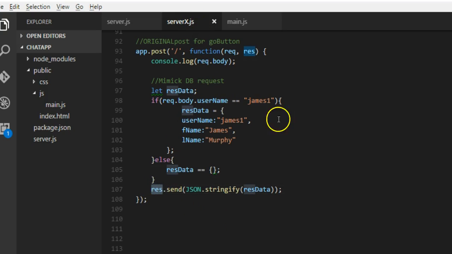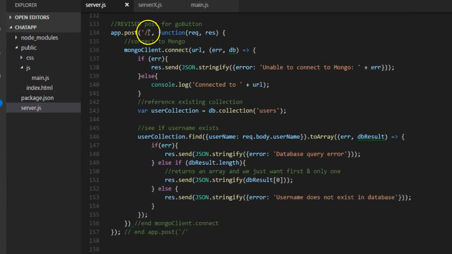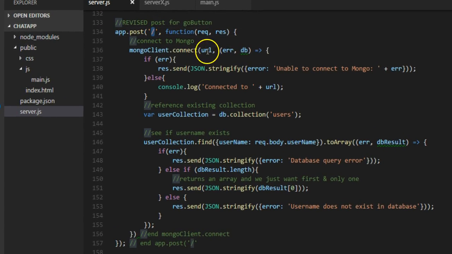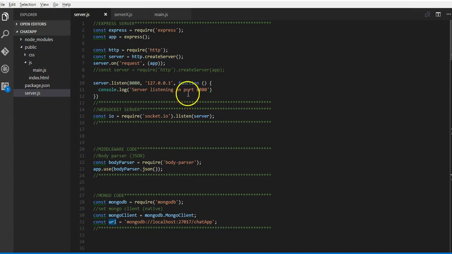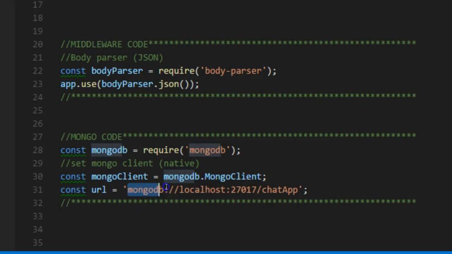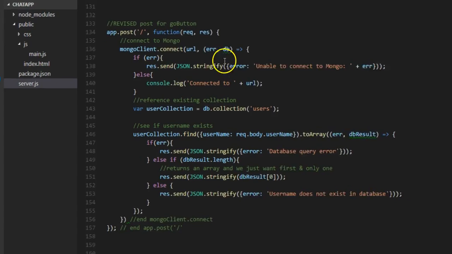So I've replaced that with some actual code, which I will walk you through, which is here. So again, we're doing the app.post to the /, that's all the same. Here's a difference where we are using our Mongo client and our connect method, as we did in the previous video, passing the URL, which we can see is localhost, which is the server our MongoDB is residing on, the port, and this is the name of the collection. So to carry on down the code, this is all stuff you've seen before.